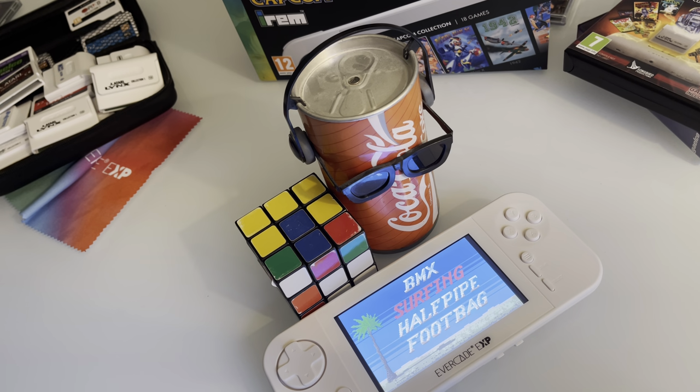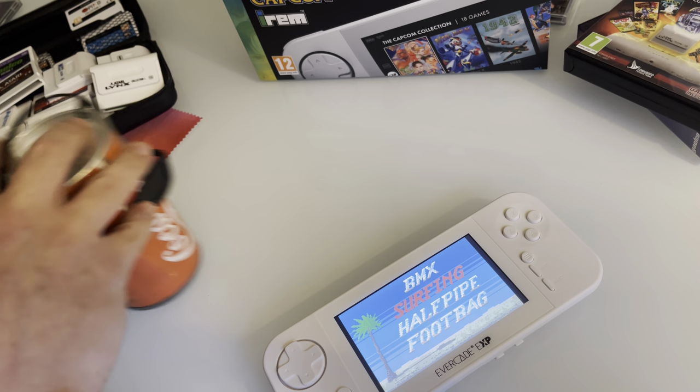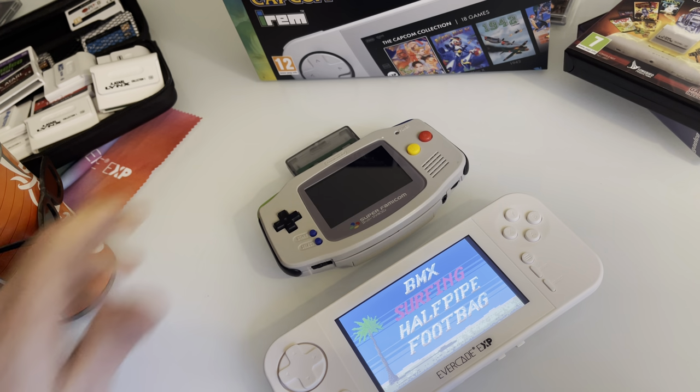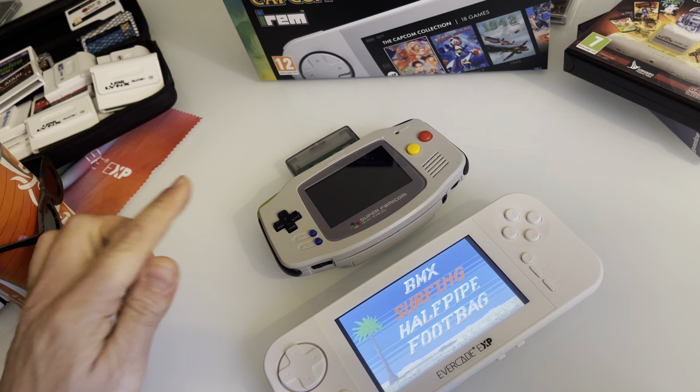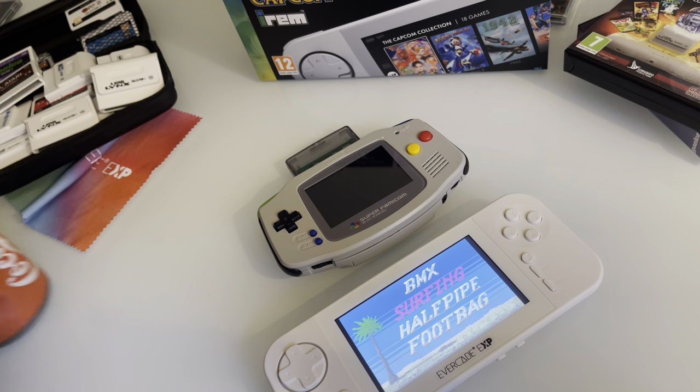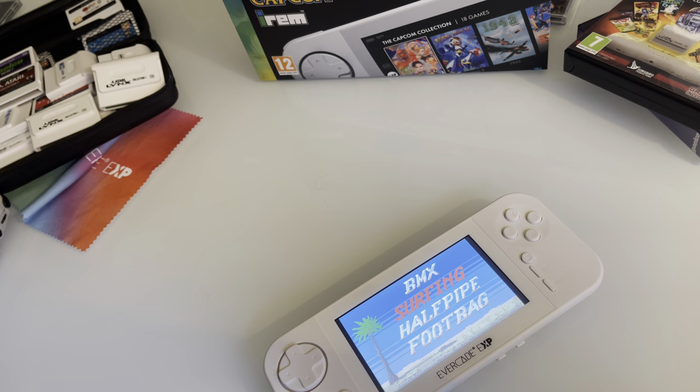Yeah, so I thought I had a Switch around, but anyway, the Game Boy Advance is going to have to be your best bet. I thought I had one, but I don't know where it is now. It's hidden somewhere. So you can see it's a very decent-sized screen. That's the first thing we'll kick off with, the actual quality of the screen.